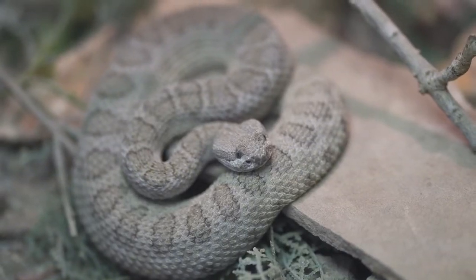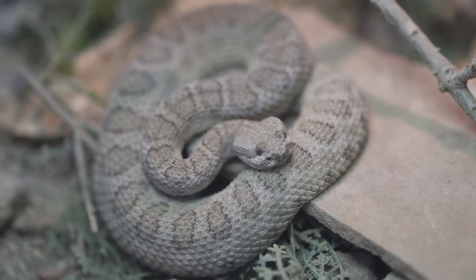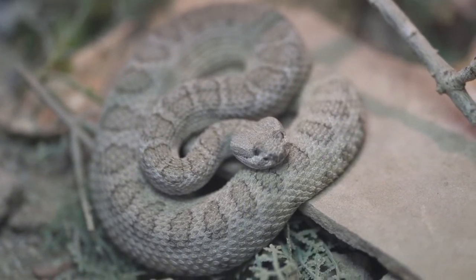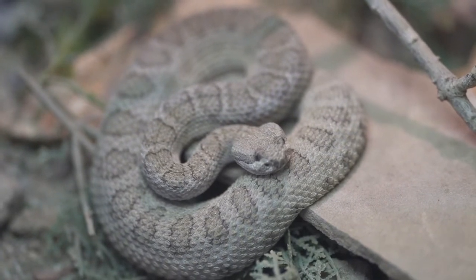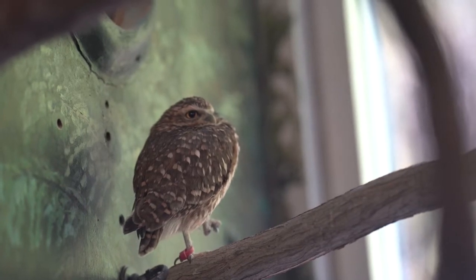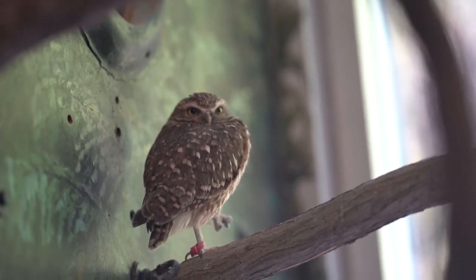Snakes are a no-go. It didn't work with any snakes and didn't work with the crocodile either. Not that I was expecting much, but it's worth trying. This tiny bird did not work either — I tried different angles when it was looking towards the camera, but unfortunately it didn't work.